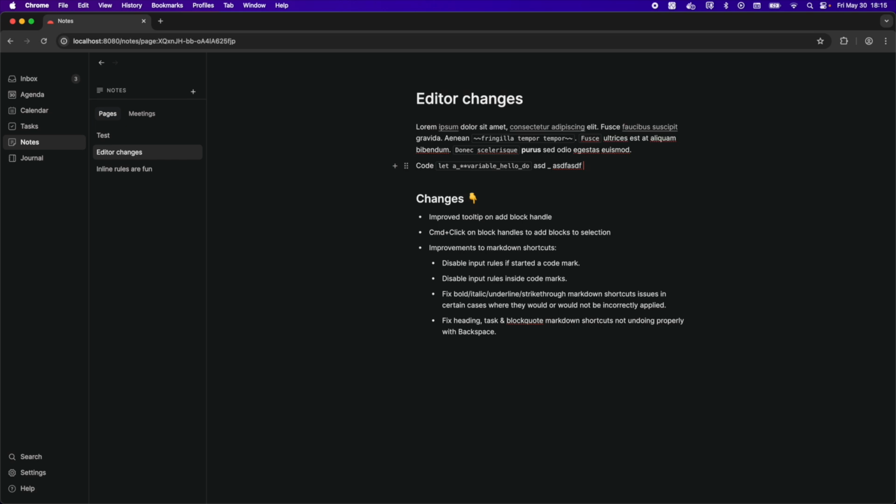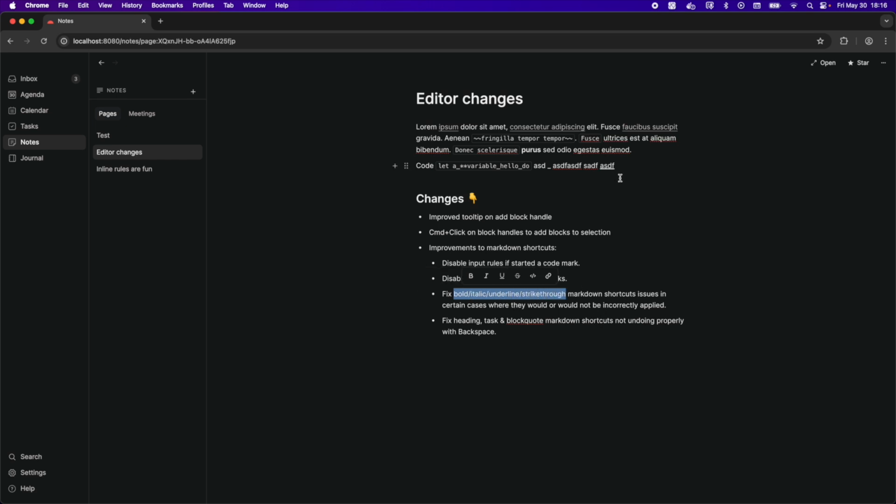And a few other improvements to these ones where, for example, when you had an underscore here and then you were doing something and then you wanted to underline the end, like if I write an underscore next to this one, I want this one to be underlined, not from here, right? And now that works properly. This underscore is left alone and the last part is the one that's underlined. In the previous version, all of this stuff would get underlined, which is not the desired behavior. So that has been fixed as well. This works for all of these different types of Markdown shortcuts.